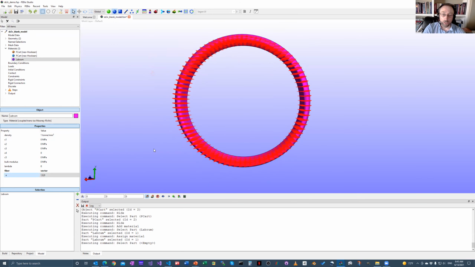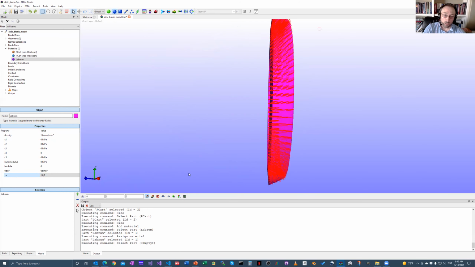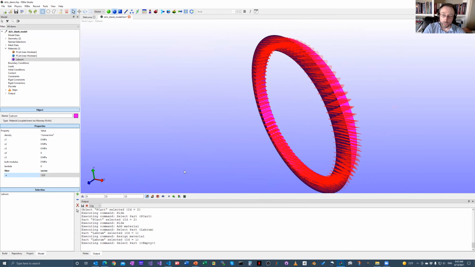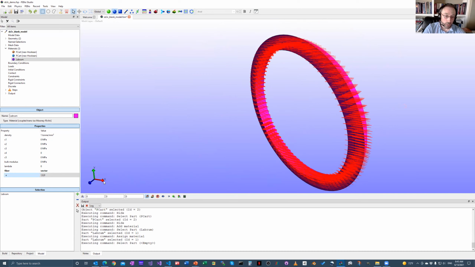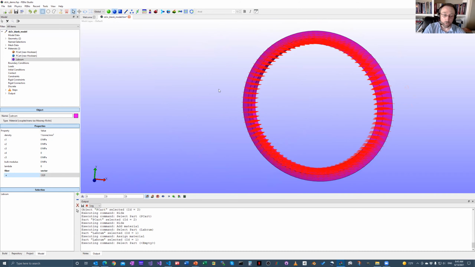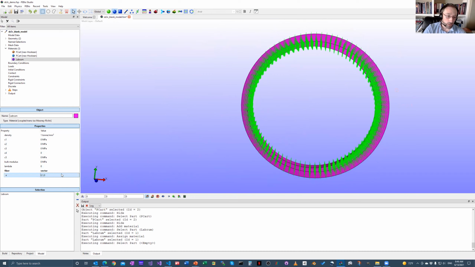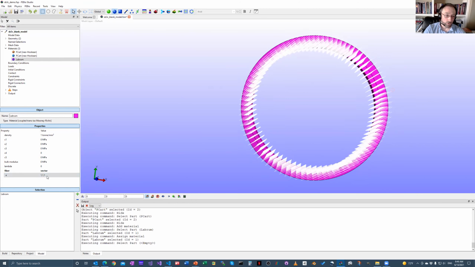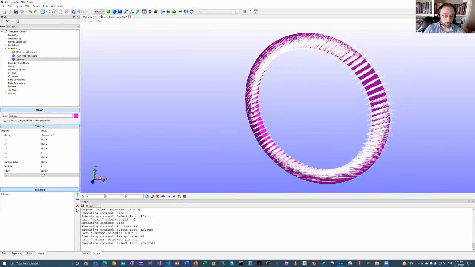All the vectors are color coded based on an RGB color, right? And so you use this triad in the bottom to help you remember what color corresponds to which direction. A fiber in the x direction, as you can see here, will be red. If we turn them in the y direction, they will be green. If we turn them in the blue direction, sorry, in the z direction, they will be blue. If we use some combination, it will also be a combination of these color codes. So if we have a vector like that, with red, green, and blue all maximized, that will give us a white color.